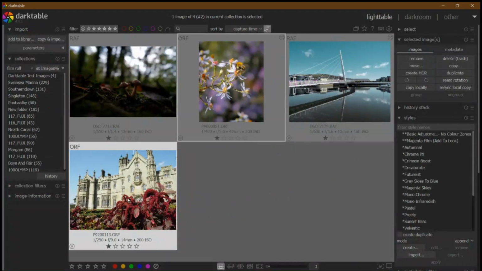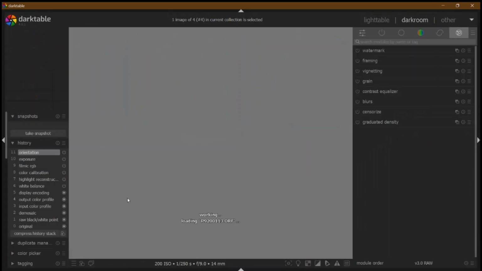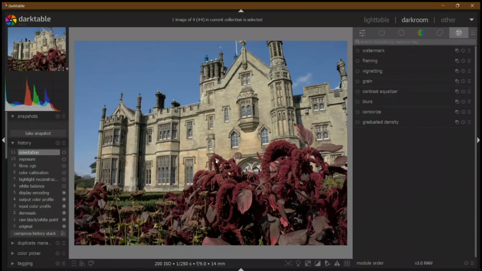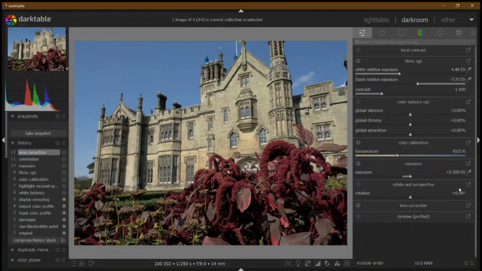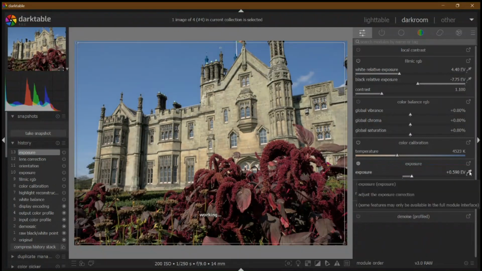This next one is a bit more complicated. This is in Margam Park, so this is Margam Castle. This was also an Olympus file, so I'll click on the lens correction, and that corrects that. I'll correct the exposure. Now, the reason I'm choosing manually the lens correction for my Fujifilm files is because they're Viltrox lenses and they're not supported by Darktable at this moment. But as each update becomes available, obviously it starts supporting different lenses, but it's easy enough to correct.